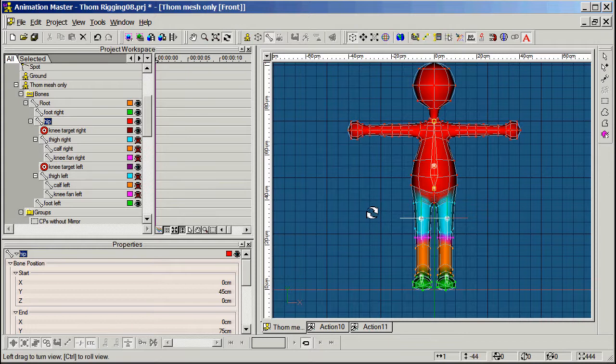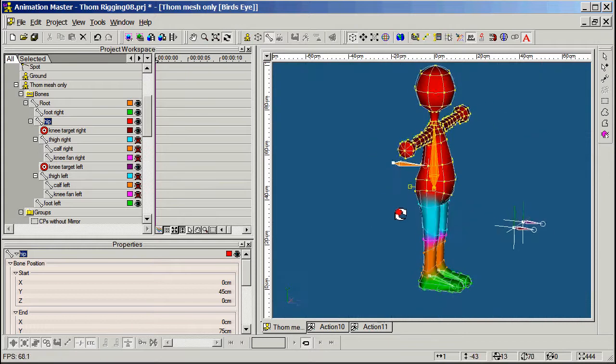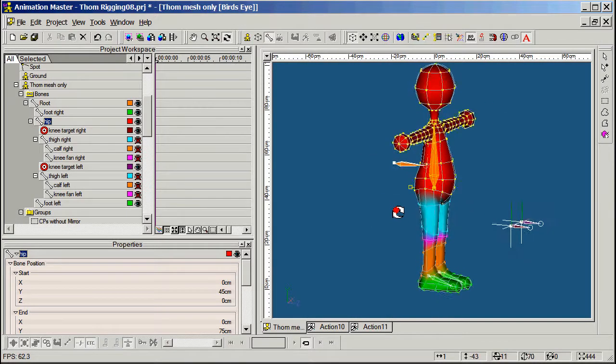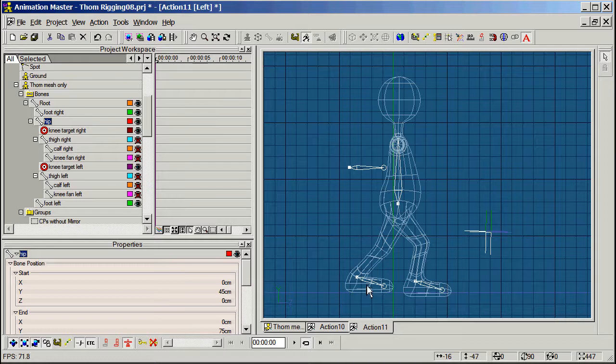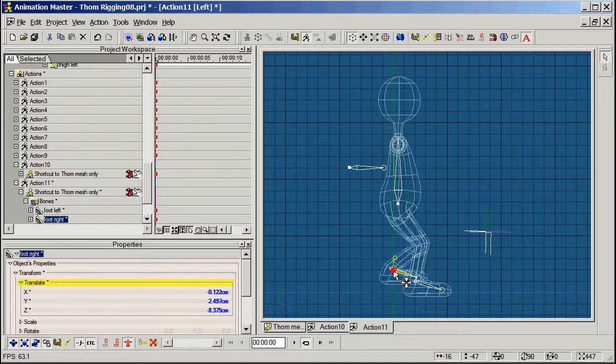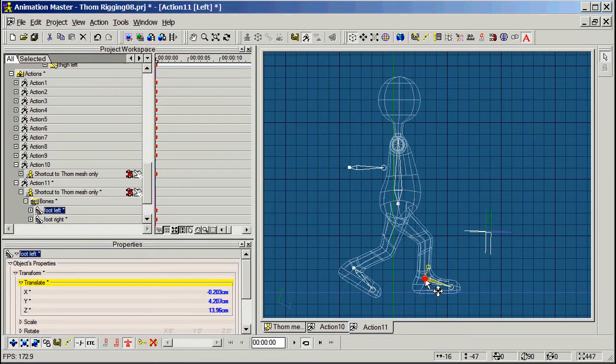Those are all bones that the animator really won't need to touch anymore because their behavior is automatic and governed by the other bones in the rig. And if we look back, now we have a cleaner looking situation for the animator to work with just the bones that he actually needs to manipulate for poses. And of course, if those bones were needed in the future, they could be turned back on.